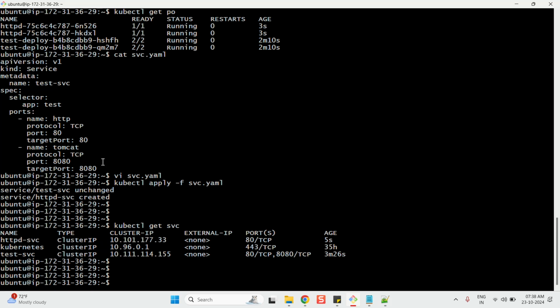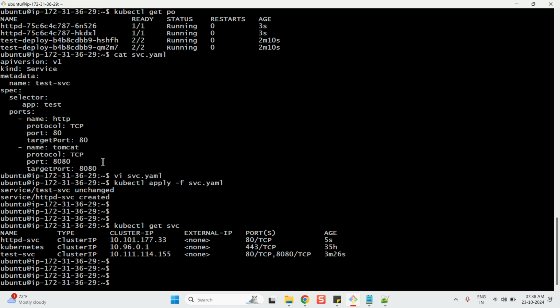Now I have two applications running. One is Nginx, sorry, within the same pod I'm running Tomcat and Nginx. Obviously, that is one. Another is running separately called HTTPD. Now, let's forget about Ingress. If I want to access these two services, what generally we do, we create a NodePort service for separate port numbers, we access it. Or we have to create two load balancer services, one for Nginx, one for HTTPD, Apache. Correct? That's what we have to do so far.